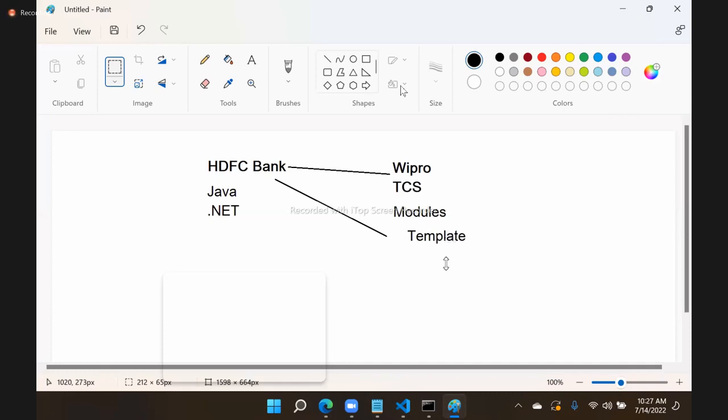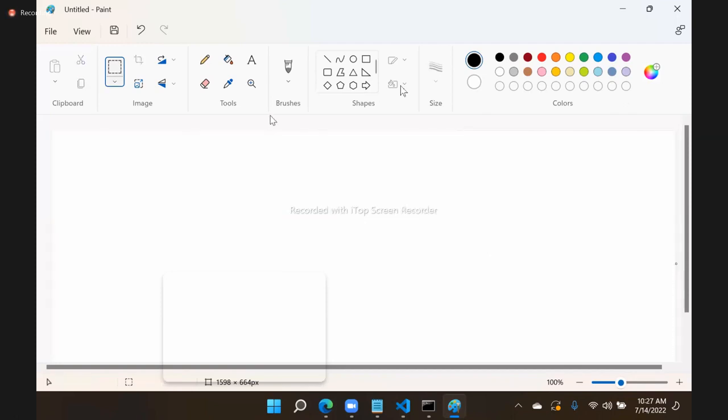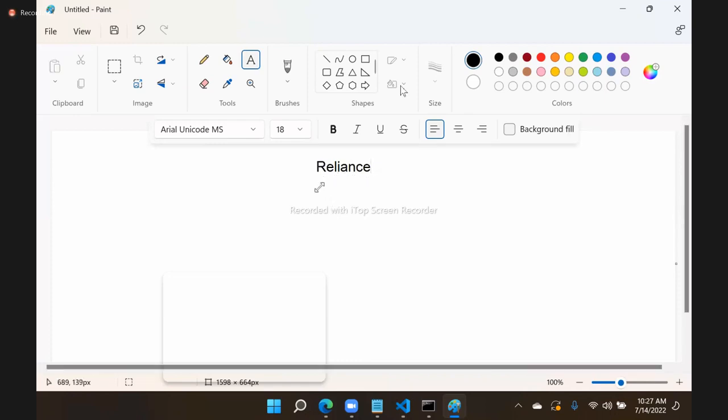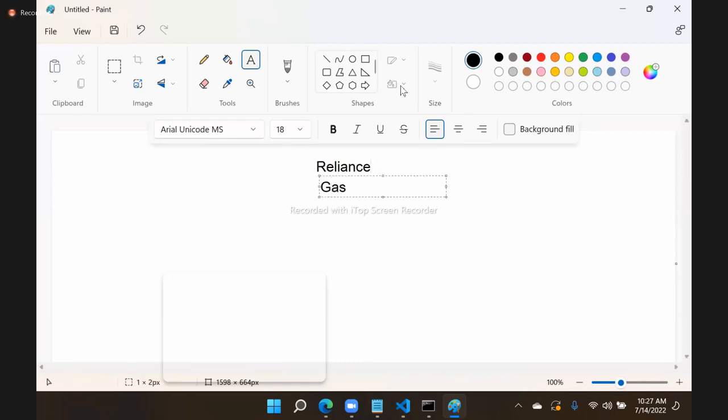This is one requirement. Another requirement, I will tell you where we need templates. Suppose we have Reliance. Now Reliance has a gas industry.